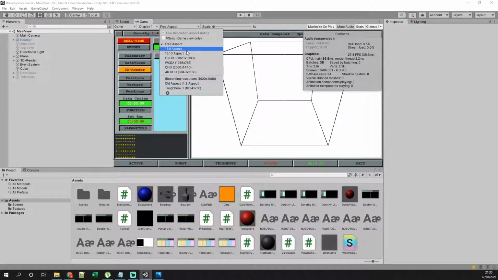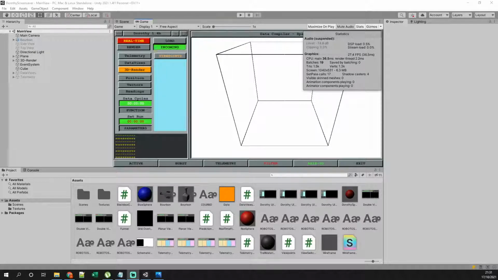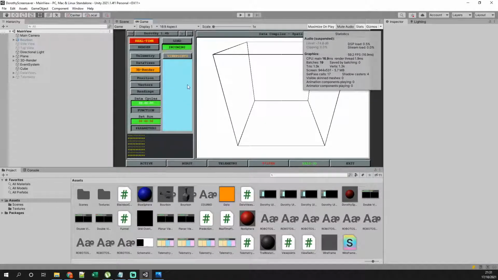So things will look fine in the editor, but then when I compile the program and run it full screen, things are slightly misaligned and didn't look quite right. Once I've set this to 16:9 and designed things, it works correctly now.